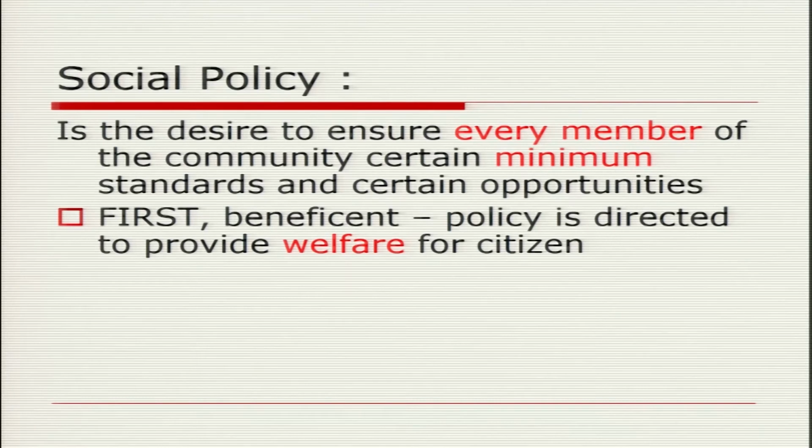Firstly, we refer to welfare, a beneficent policy. Policy means something which is beneficial to the members of the society. Policy is directed to provide welfare for citizens. When we talk about social policy, we talk about welfare. That means policy is something which will bring welfare to the society. We thought that if everybody is educated, everybody has a minimum level of education, and nobody suffers from malnutrition, that is beneficial to the society and a welfare for the citizen. That is one objective of social policy: welfare, or something beneficial to the society.